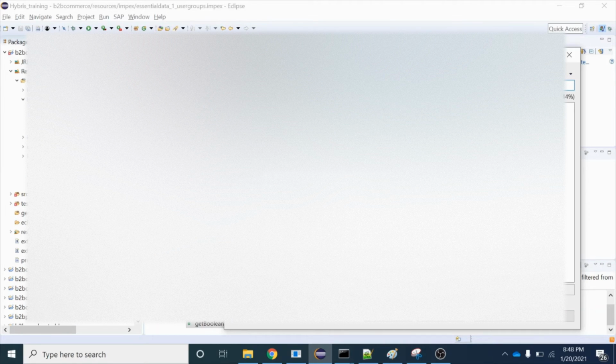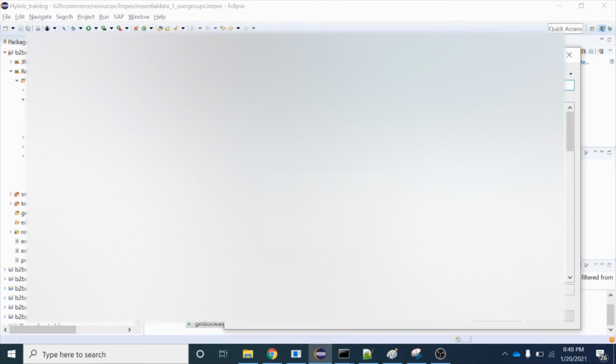If I select training core, the project data impex file present in the training core folder, like in this add-on config file, will be executed. So all the files are present in different extensions, and the project data impex file in the training core folder will be executed when we select this option, right?